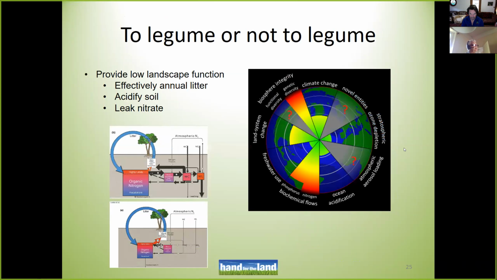So I think Will Steffen, it's on Wikipedia. I've dropped the reference off that, sorry, but that picture's out of Wikipedia. So if you put in planetary boundaries, this should come up. But the areas that we've really done some damage are genetic diversity, so up the top there at the left, and also nitrogen, so the biochemical flows.